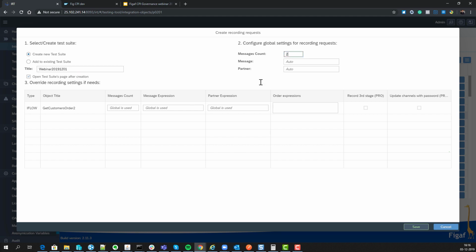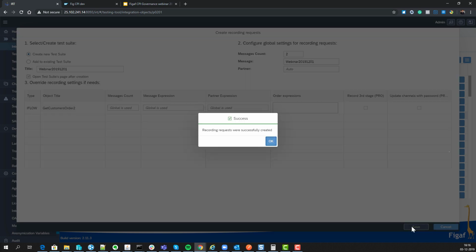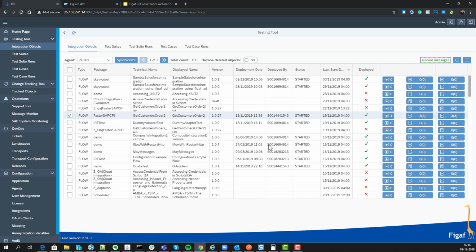We just want to record 2 messages. We will use all of them. You have a way to group these messages and insert specific data into them, so that it's easier for you to find the right messages, or if it's some specific HR data, you can select it that way.